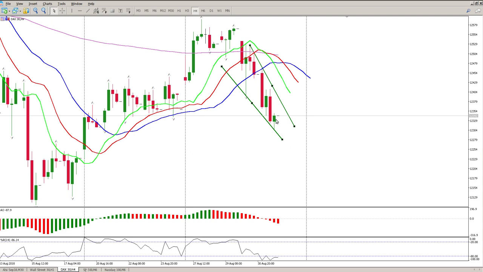break of this wedge. Now that could indicate a move back to the upside, or it could just simply be a retest of the breakout. So the breakout of the alligator here, because we haven't really tested it, so we can see how we've broken through on this bar here, but we haven't tested that break. So that's the one scenario.